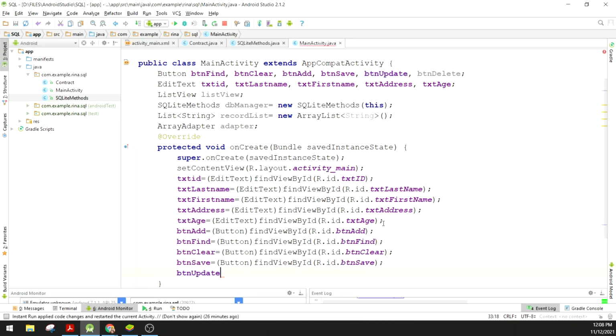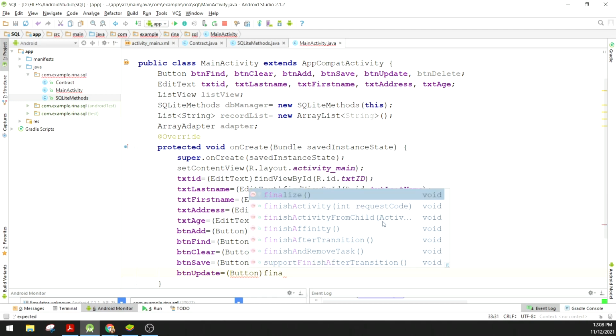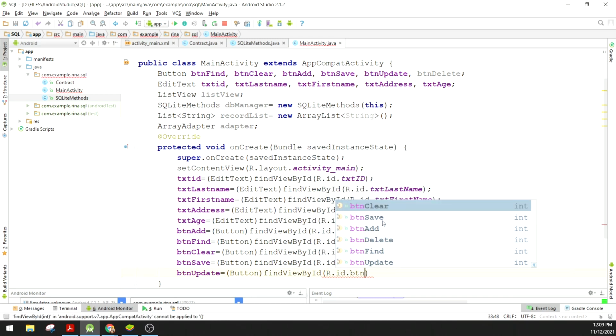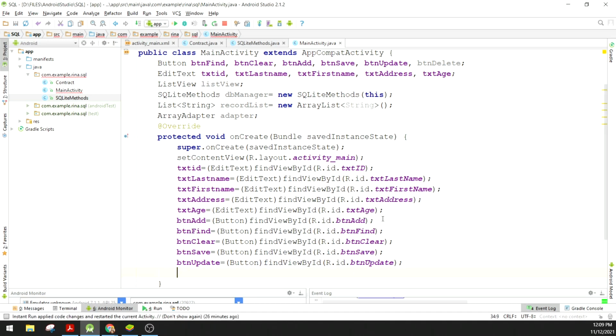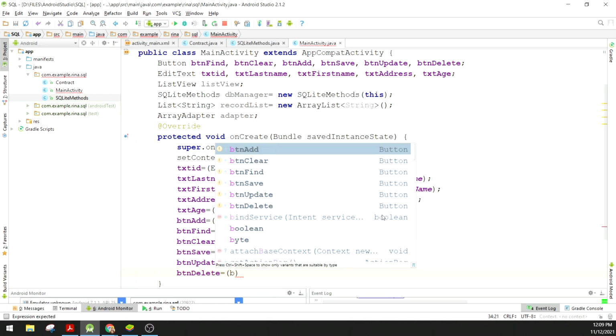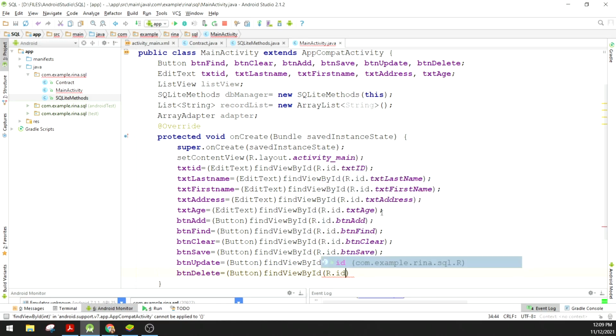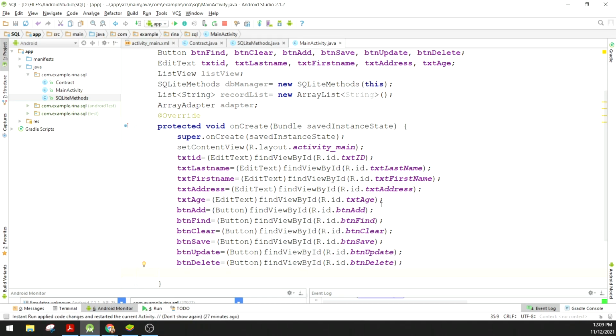Update, btn update, button, find view, r dot id dot btn update. btn delete equals to button, find view by id r dot id dot btn delete. So I'm just casting them.